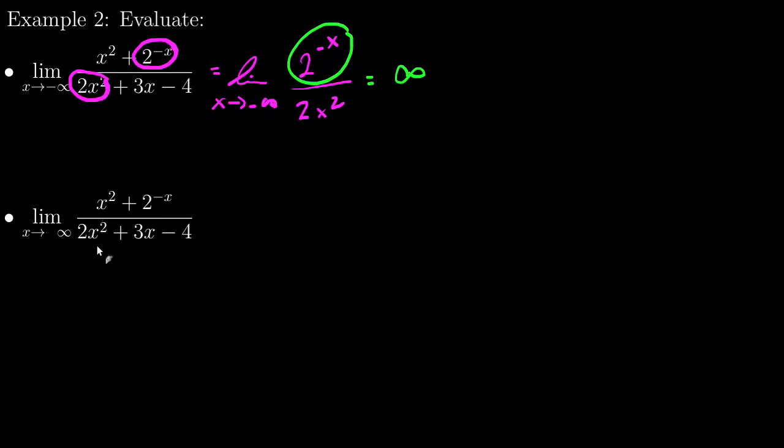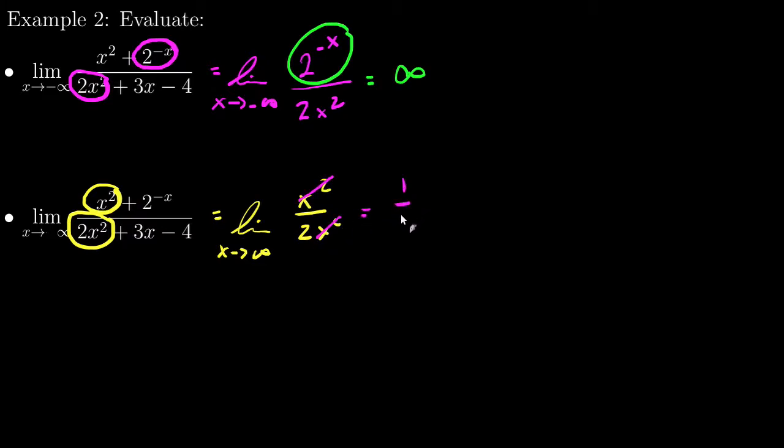For the second one, I can look at the right end, and as x is approaching positive infinity, this term is approaching 0 because the exponent's approaching negative infinity. So x squared makes the biggest difference up there, but in the denominator, 2x squared still makes the biggest difference, which means that this will equal the limit as x approaches infinity of x squared over 2x squared. In this case, the x squareds can actually reduce down, and what I'm left with is just the constant 1/2. A horizontal asymptote was actually going to happen.